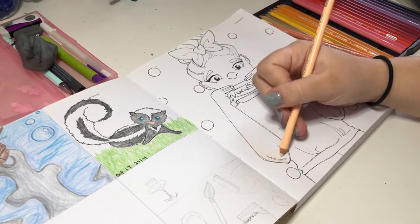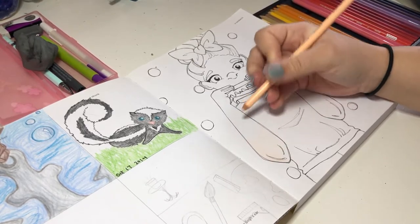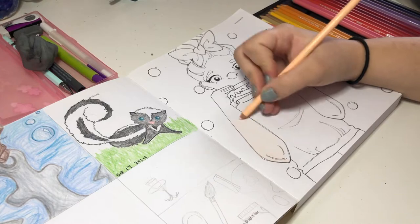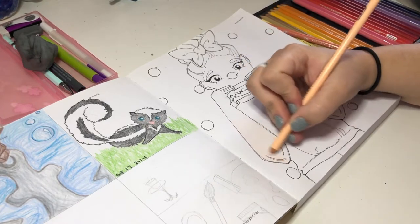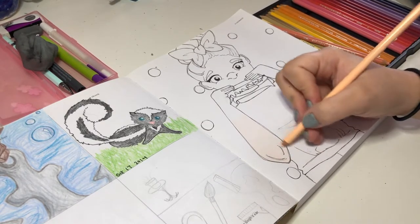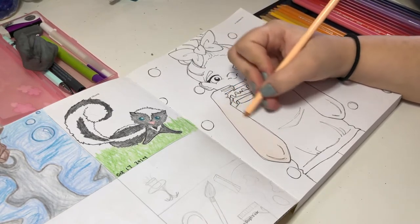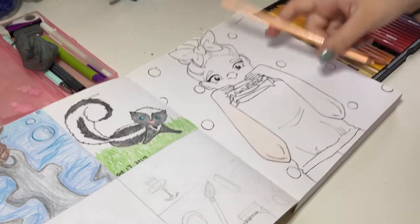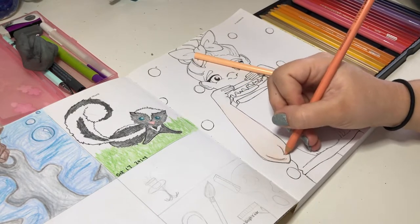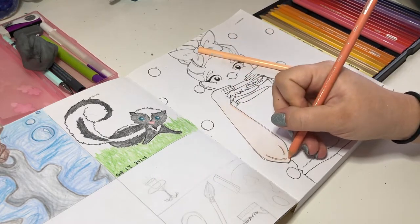So this paper is really thin, so I feel like the markers that I have would bleed through. So I decided that this is just going to be all colored pencil in this book. I'm using Prismacolor pencils, and I do have a very large set. Let me hurry and open my drawer and look. So I have a 24 set, and then I have a 48. And yeah, I decided to use the 48 because I haven't really used them a whole lot. Honestly, this is only my first time really using them. And so I feel like it turns out really good.